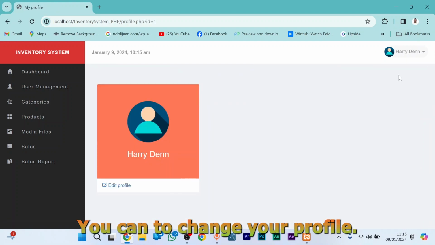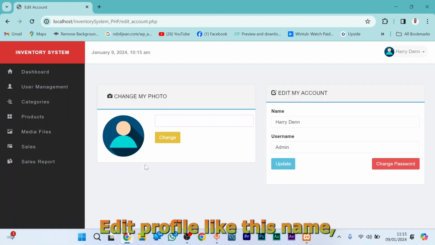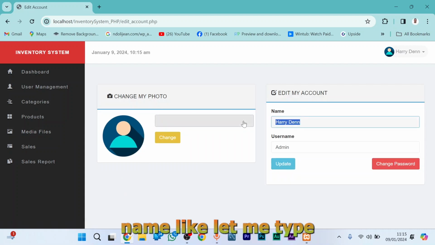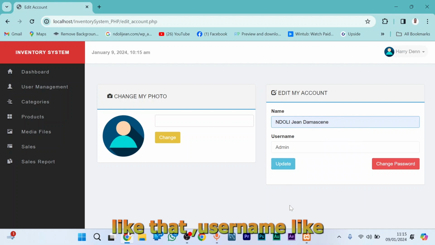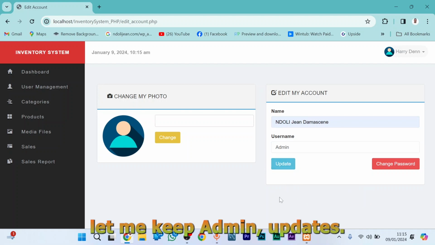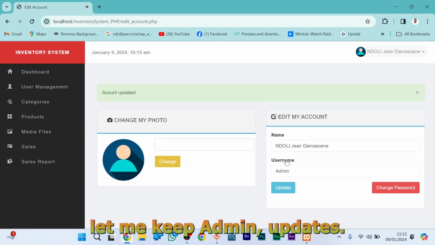In Profile, you can edit your profile, like this name, let me type Dorja, like that. Username like admin. Let me keep admin. Update.